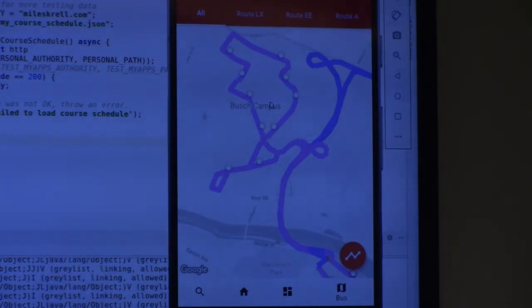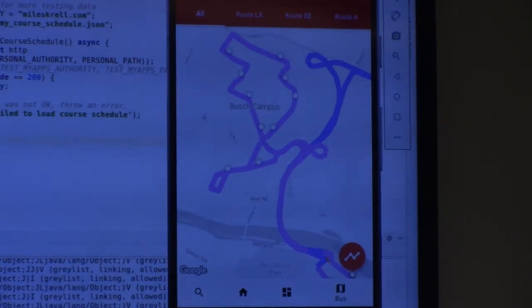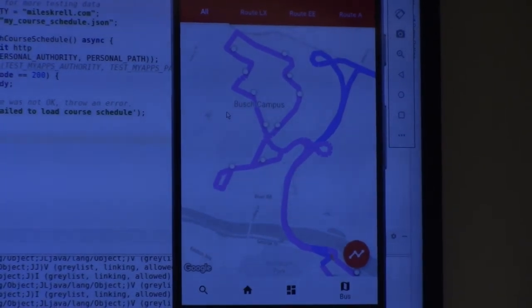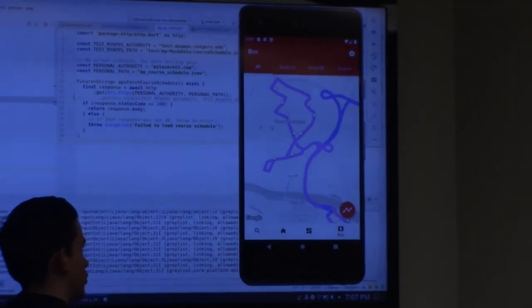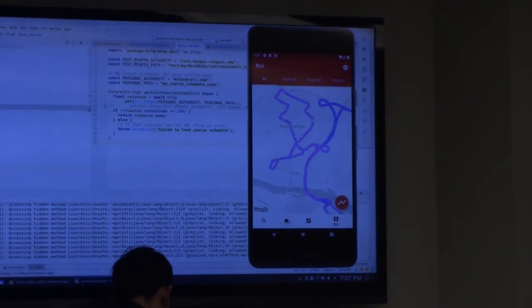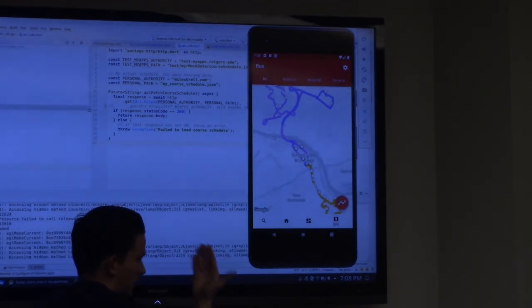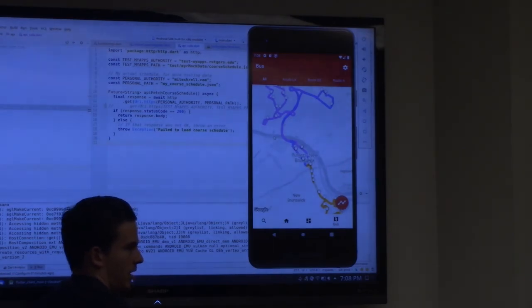In addition to that, something we're considering is having our bus and map sections be integrated. Then we want people to be able to ask for directions, like saying, okay, I'm at Scott Hall, or wherever I am, and I want to know the fastest way right now to get to the Bush Student Center. We want people to be able to do more complex things like that. Similarly, these little guys would probably be links that jump you over to the bus app and zoom in on whatever that location was. All sorts of things like that.